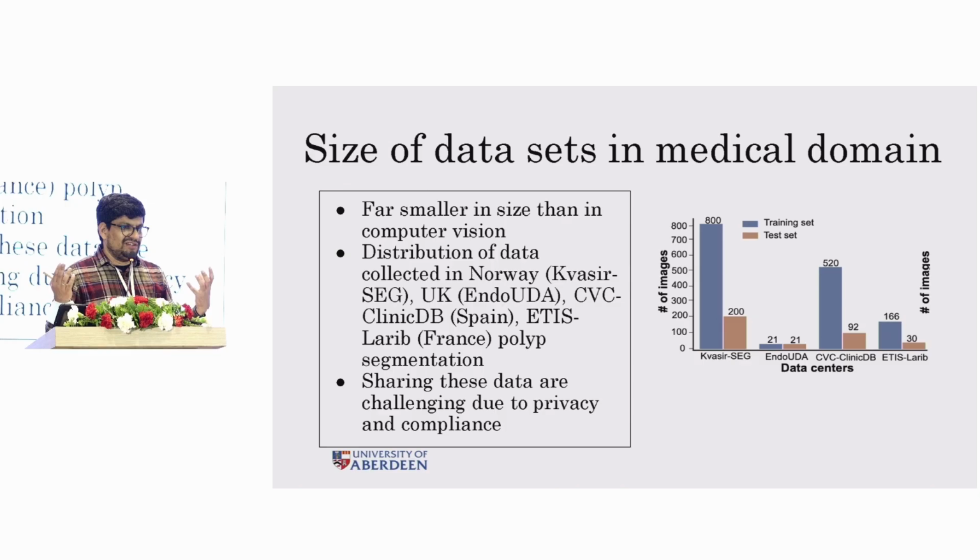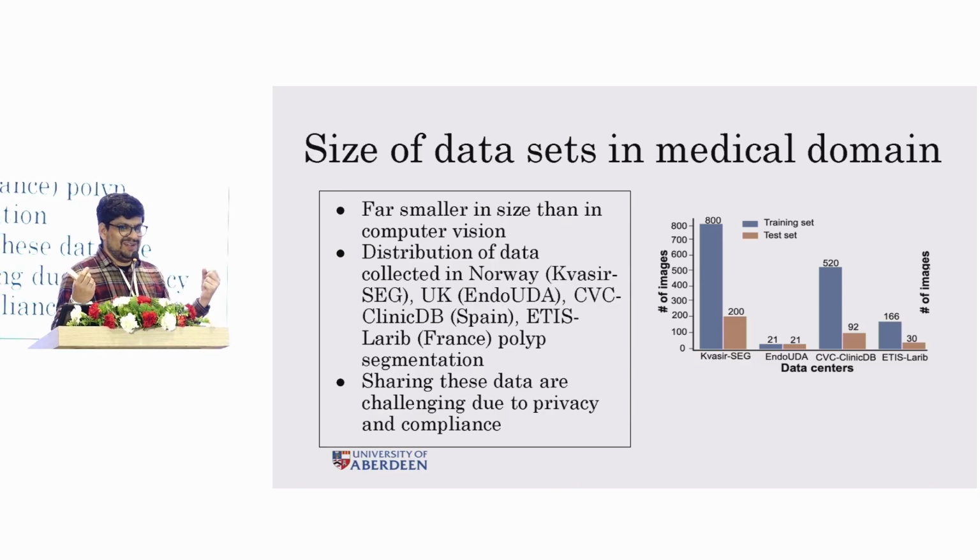But we are not going to share the data about our GI tract or colons, the images taken by endoscopes, right? And also, these data are not readily available. They are there in the hospital or in the research centers, and these hospitals and research centers cannot readily share because they are very privacy sensitive and they need to protect the privacy, right?